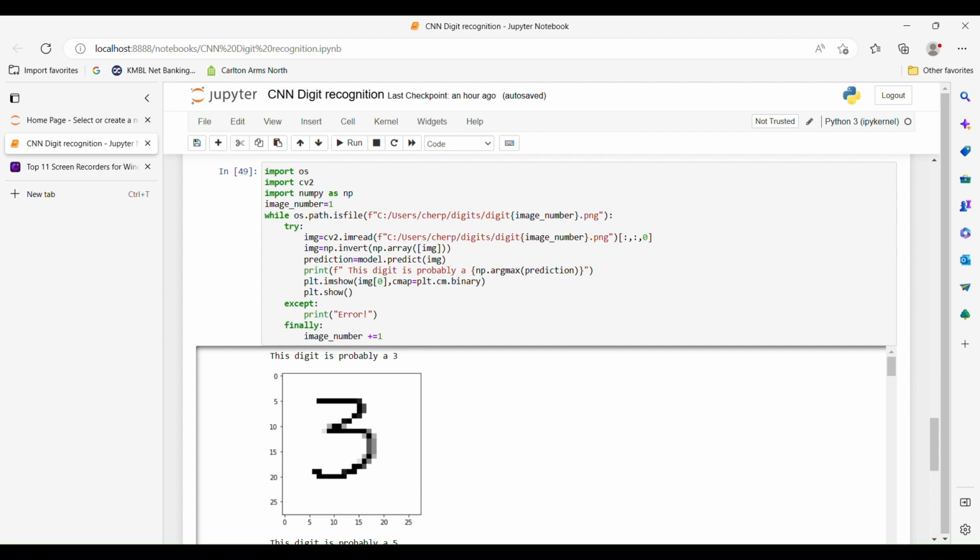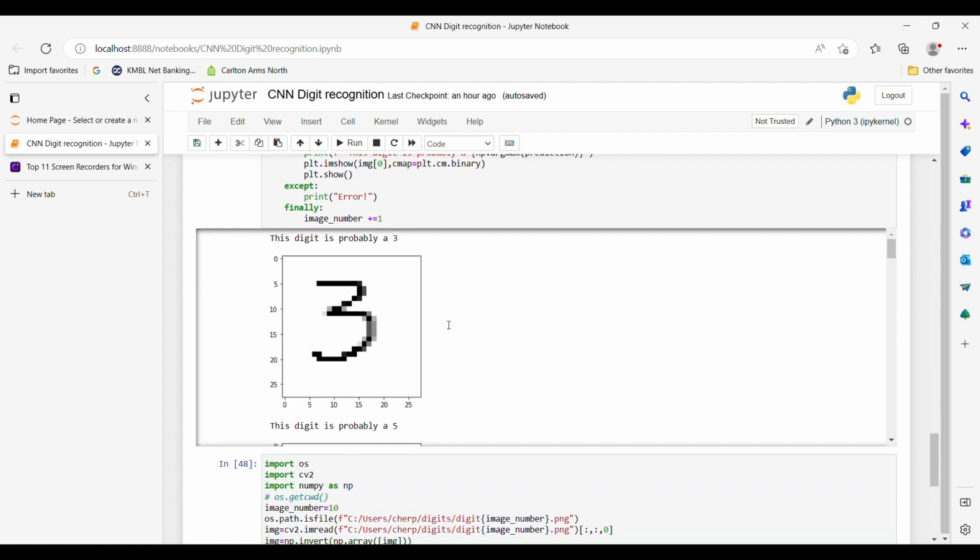So I have drawn a couple of images, somewhere around 15 images like this. Then I go to the pixels, change them to 28 by 28, save them, and give them as input to the model.